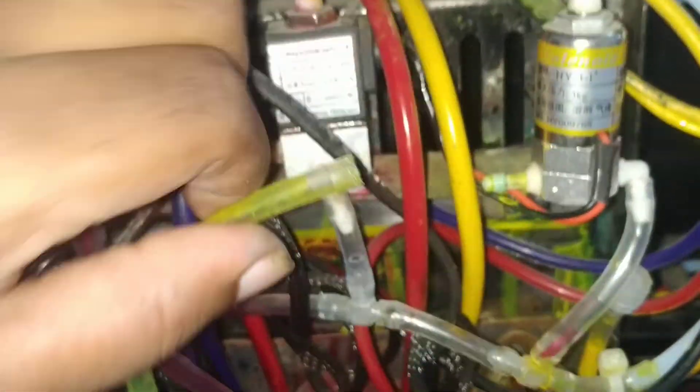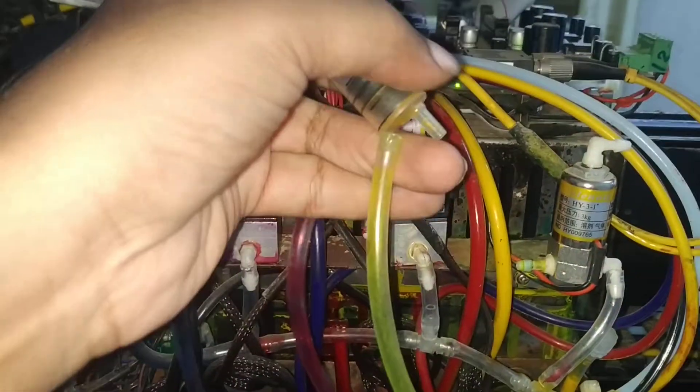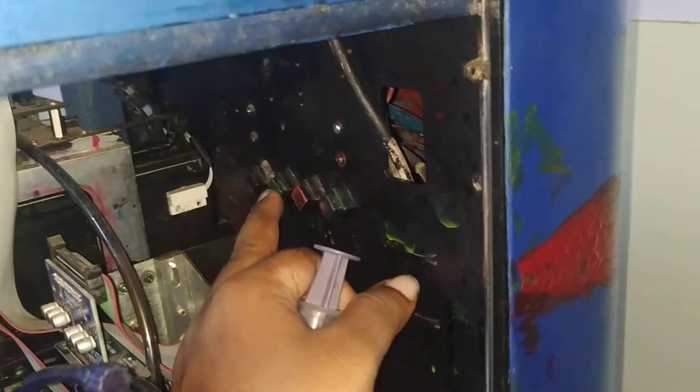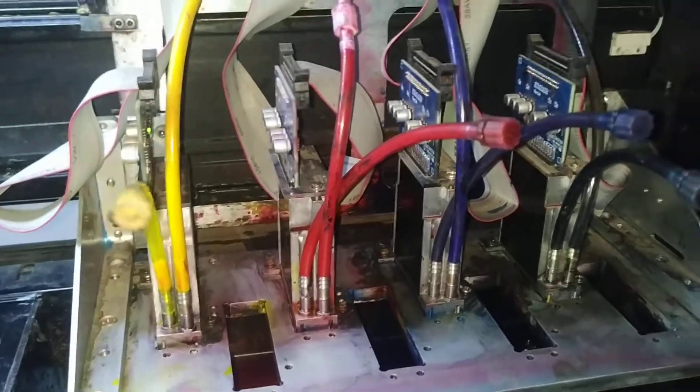The second thing is removing this pipe and removing this pipe from the machine and just keeping this injection. By pressing these buttons manually, you can fix this issue. What it is doing is sending air to push the liquid — it will push the air so the liquid will come out. It will work like a pump.